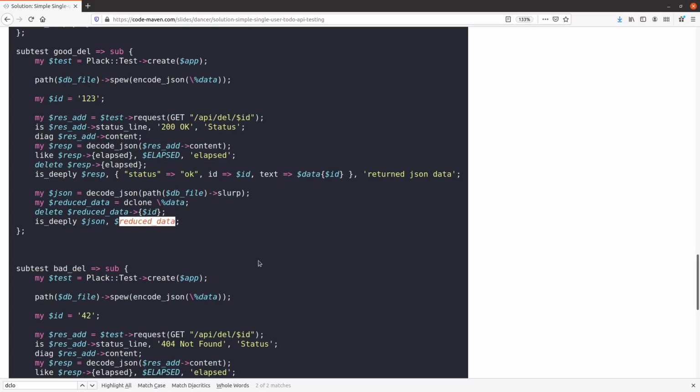That's our expectation: the database is going to be the same as the original data, less the one that we have just wanted to delete here. Okay, and that's how we check it.